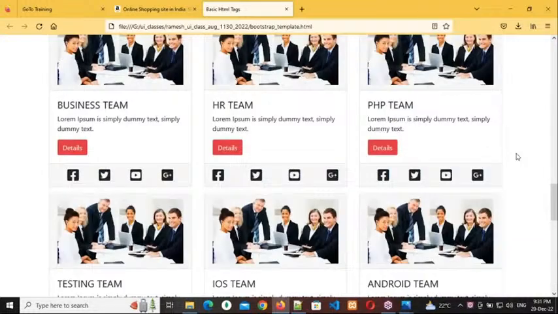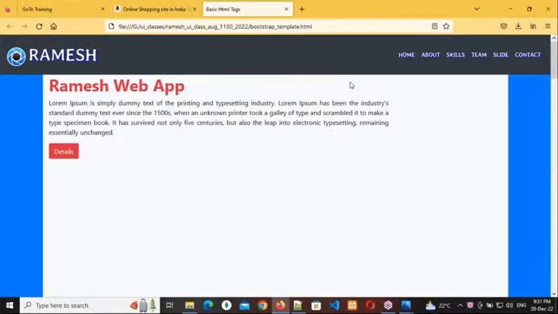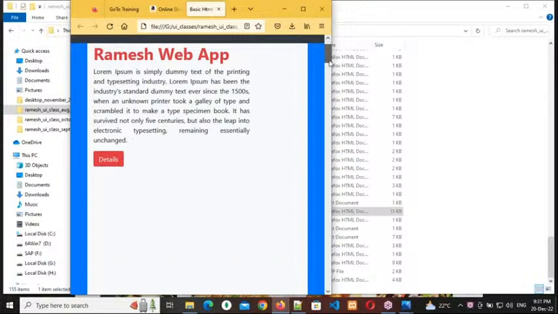And this is a responsive web page. Responsive web page means, depending upon the browser size and the device size, it should automatically adjust the alignment. For example, I'm reducing the size. Automatically the web page alignment is adjusted or not?